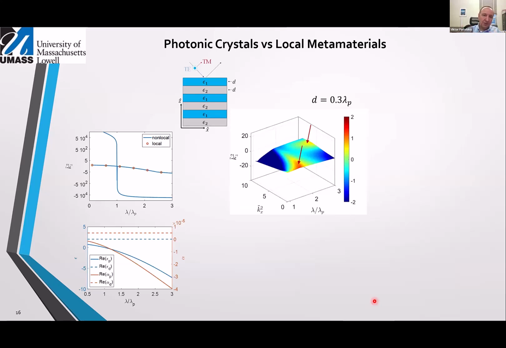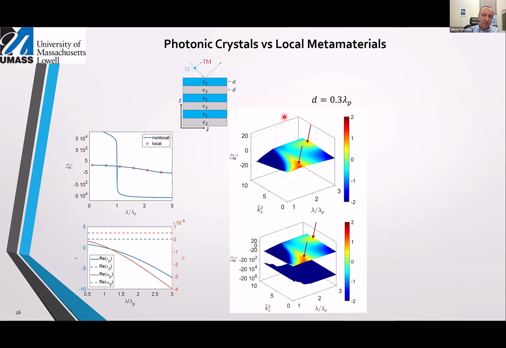So let's now look at the metamaterials, and we start with bilayered composites. We start with a layer size that is comparable to wavelength. And as I showed you at the very beginning, this is expected to be the photonic crystal regime. So what you expect to see is several bands and several band gaps. And again, positive K squared, those are the bands, and negative K squared, those are the blue lines, those are your band gaps. So this is the photonic crystal dispersion that you expect to see in this material.